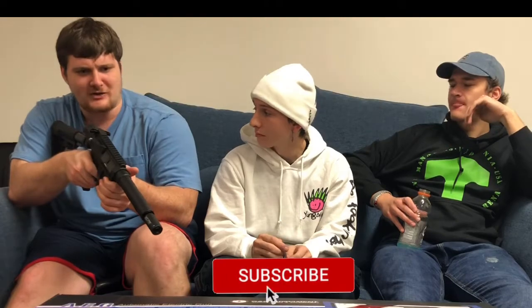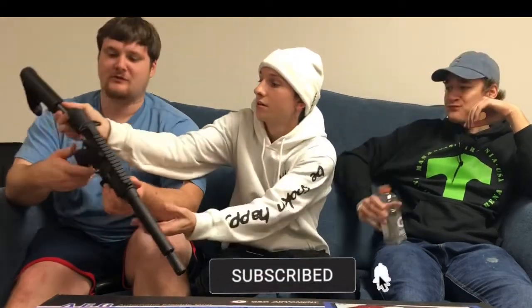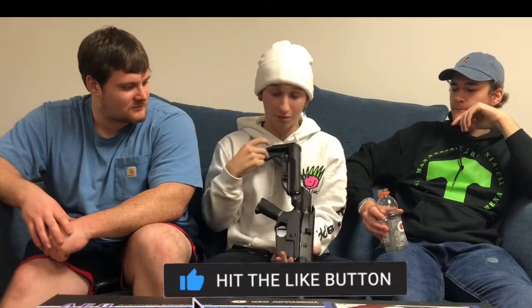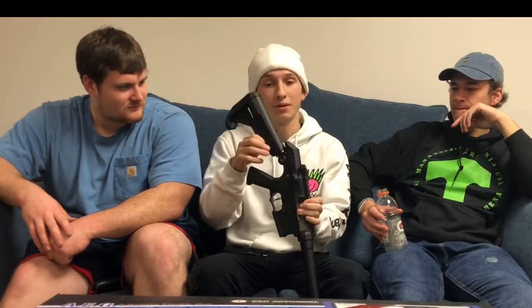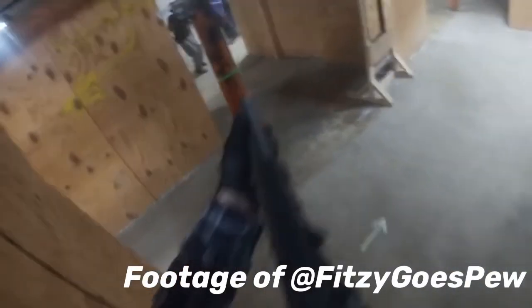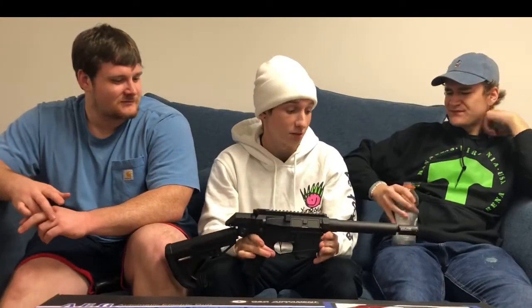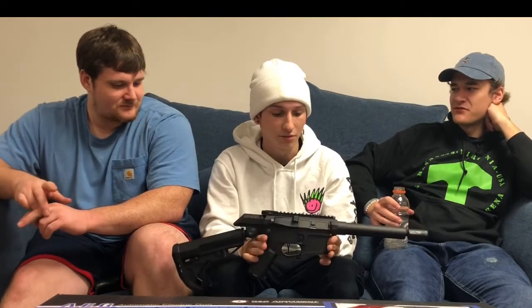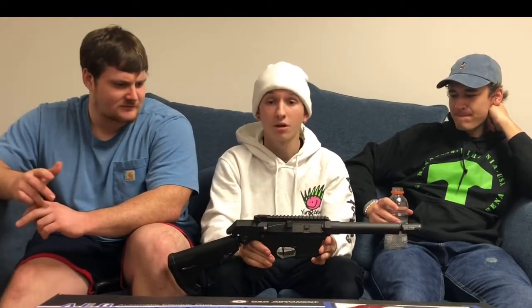The drop stock is really good — it feels a lot more natural than I expected. The gun has two sling points: one here and one here. If you wanted to run a one-point sling, which is typically what I run at speed soft, you'd clip it here and it would hang pretty low. If you're just casually playing because you like how the gun feels and you want a sling so you don't drop it, that's probably why they included the sling points. It might just be a hole in the stock but you can use it.